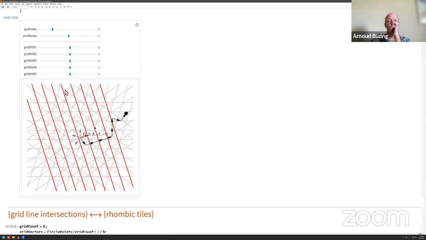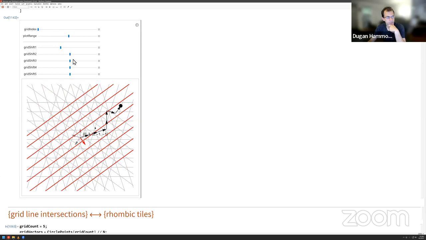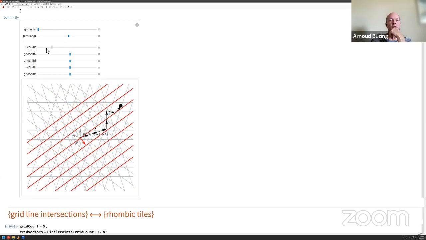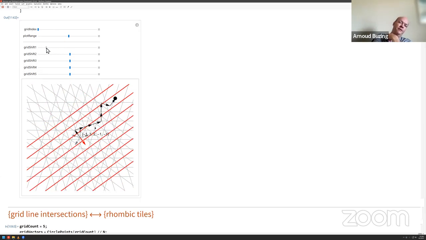Right. And the grids can be shifted. The red lines at the moment, you're shifting those. Now the black trail I'll get to in a moment.